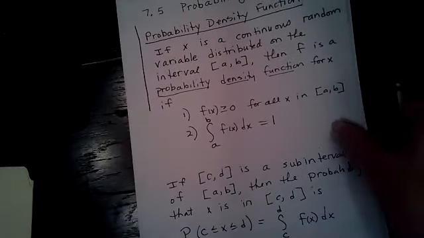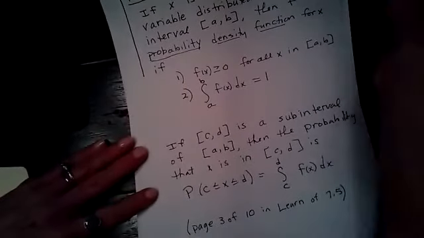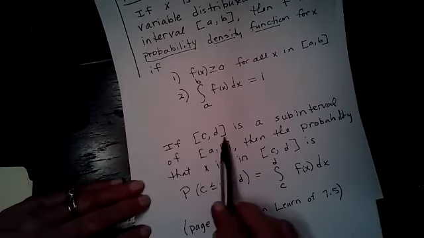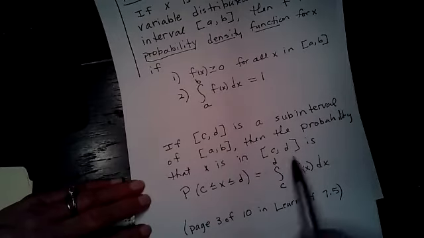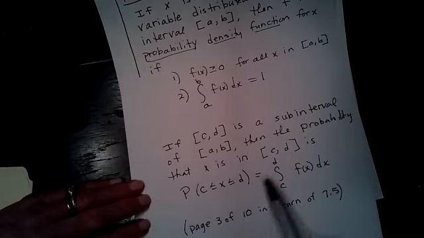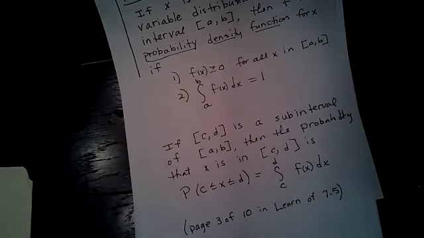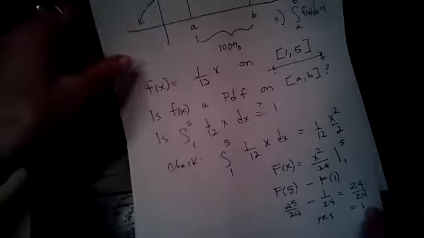Okay, and I just like to show you with examples because all the words and letters get to be too much. Okay, all right, so let's say we have a probability density function. It says if CD is a subinterval of AB, then the probability that X lies within C and D is just that definite integral. So let's look at an example that we've already worked. Okay, what did we say yes to? We said yes to the dress, all right? Okay, so let's go back to this example.